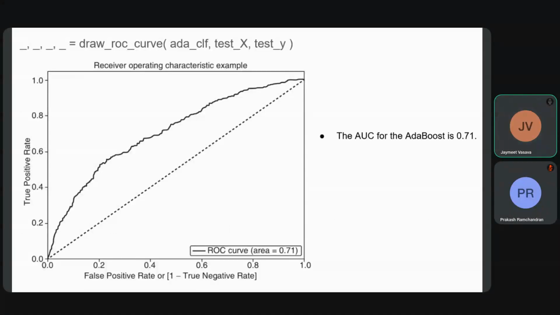And when we draw the ROC curve of the model, this is the curve that we get for the AUC score of 0.71 or 71%.